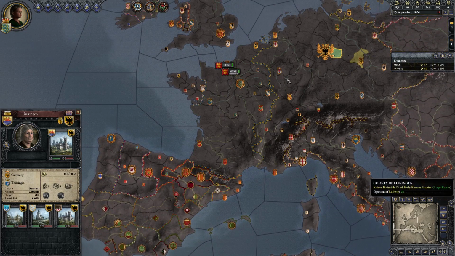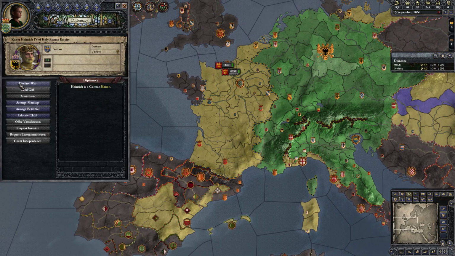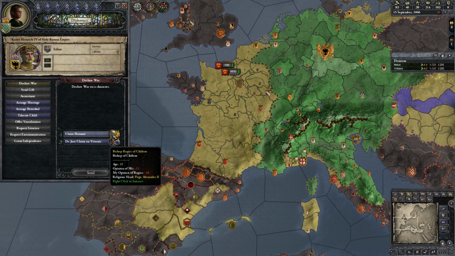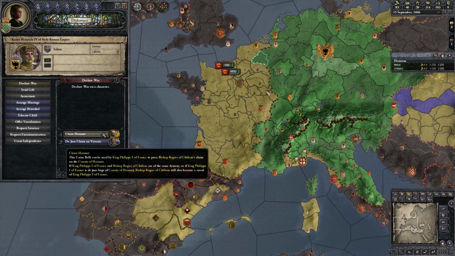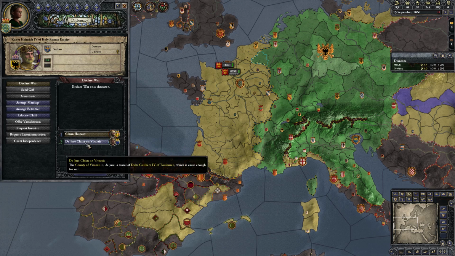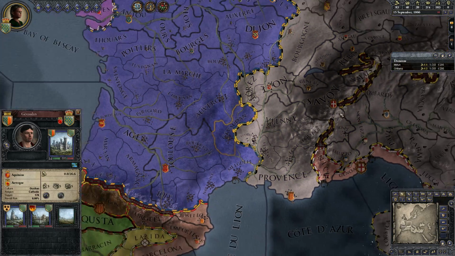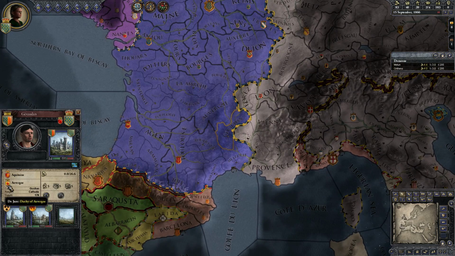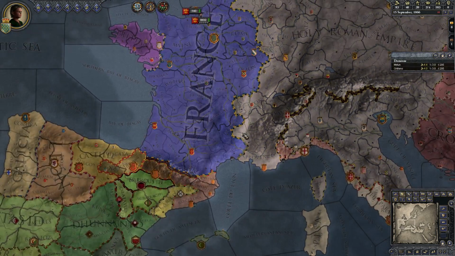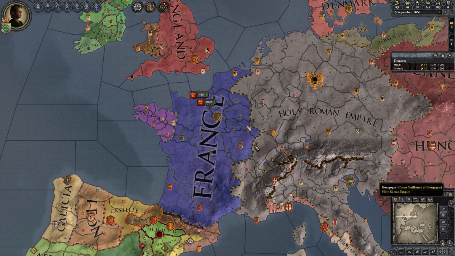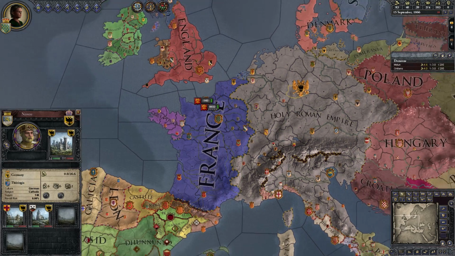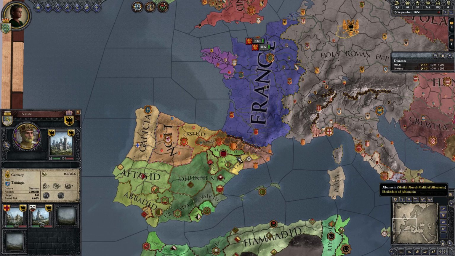Right now I can attack the Holy Roman Emperor for some reason. Let's find out why. We have a title claimant, the Bishop of Chalons, who has a claim to the county of Hainaut, however you pronounce it. We also have a de jure claim on Vivares, so that's part of one of our duchies. So we can attack the Holy Roman Emperor because that land is de jure part of our land. By right, it should be ours. That's an example of another way you can attack, de jure claims. You've got de jure duchy claims, de jure kingdom claims, and de jure empire claims. They can generally only be pressed on a single county.